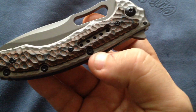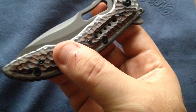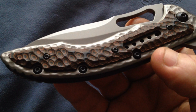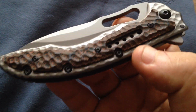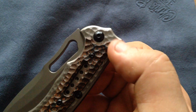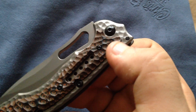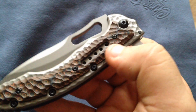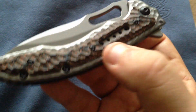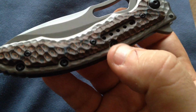Down here, it's stainless steel. And here you have inlays of G10, of the very best effect. It's orange and black G10 inlays. Look at the great design. This is, what do you want to call that? A crater, a rock pattern, not rock pattern, a crater or a hammer pattern, I would say. This is just absolutely great. And also you have the same hammer pattern on the inlays here.